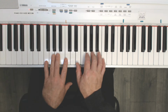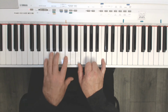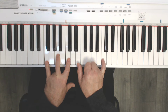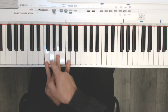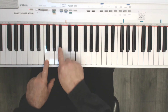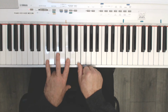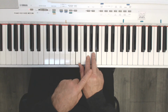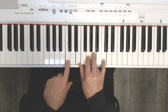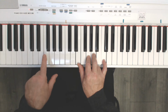So let's have a look now at the first chord. Root, 1, 2, 3, the 3rd major, the 5th major, 1, 2, 3, 4, 5, 6, major 7, also F, A, and C, and we have E, okay? The 9, 8, 9, you can tell me, yes, but it's the second also. Yes, but it's an extension. You see? 1, 2, 3, 4, 5, 6, 7, 8, 9. So we call it 9. So we keep in place the major 7, the 9. The 3rd major is inverted on the top, the A. And the 5th major on the top, the C. So it means F major 9, okay, with the root F.